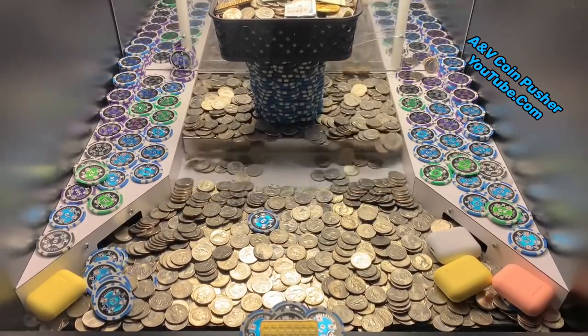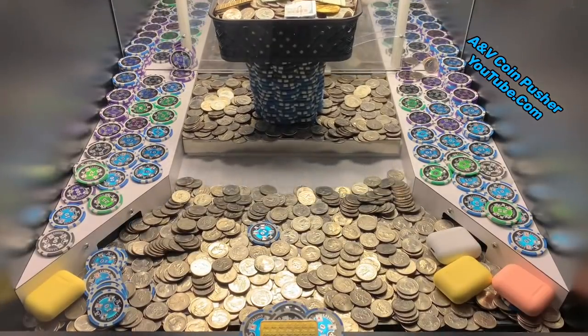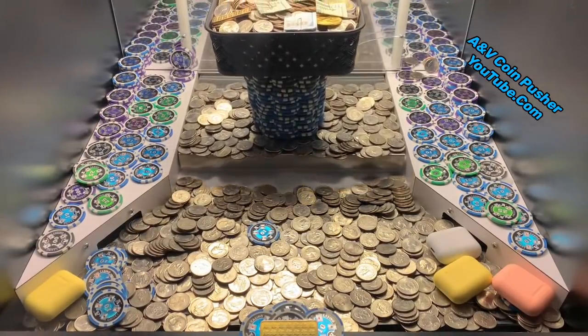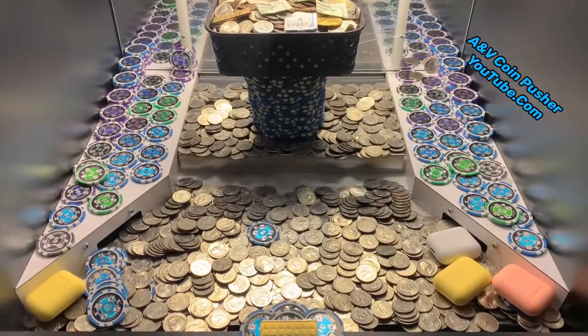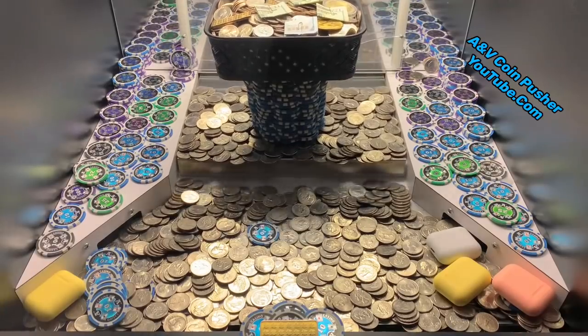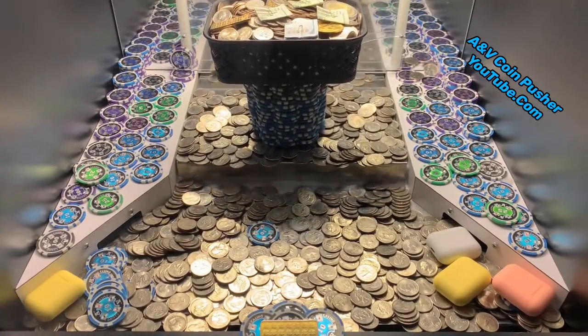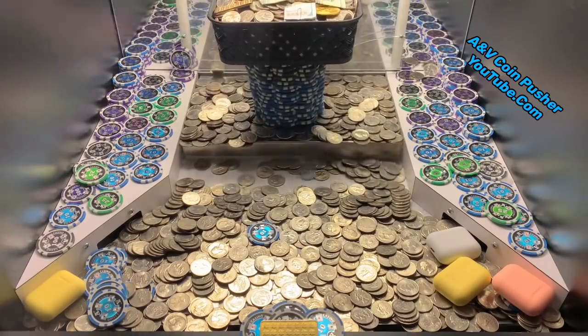And this machine has a skill stop button. If y'all didn't know, I just don't use it most of the time. See? You can stop that moving platform in the back. But since they have the top opened up where you can just throw quarters in like that, there's no reason to use that skill stop.